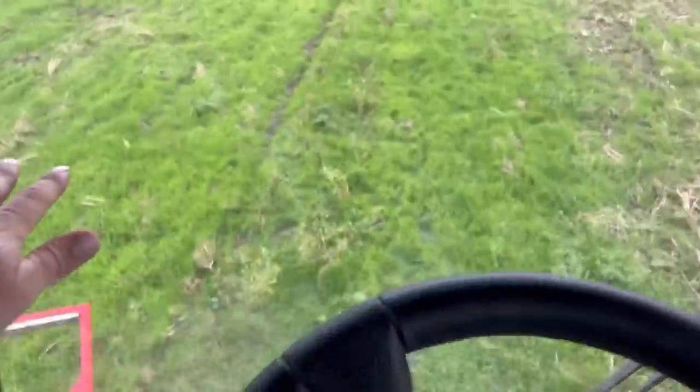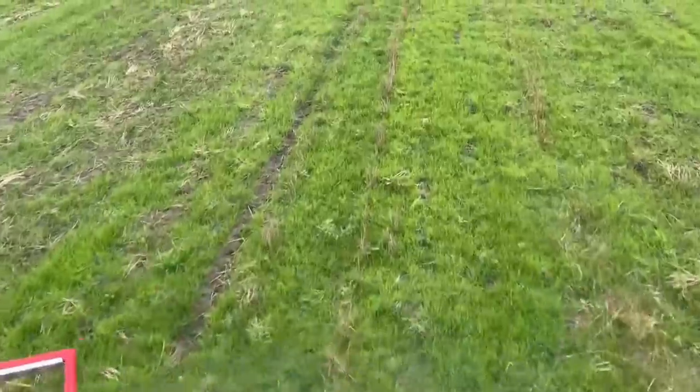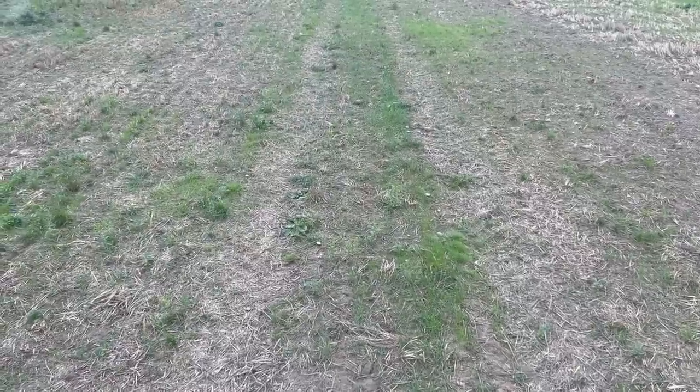There are some bits of this field that got really bad brome and it has germinated, but it looks like a lawn. I'm thinking: do we drill it, or do we straw rake and roll it to get another chit on the weed seed, and then direct drill it in a couple of weeks? Not sure - if I'd known it was this bad I might have straw raked and rolled it on Friday and gained another week. Or has everything chitted really well and that's why it is like a carpet? Now I've killed it with the spray it should be fine, as long as we don't disturb any soil when we put the next crop in.